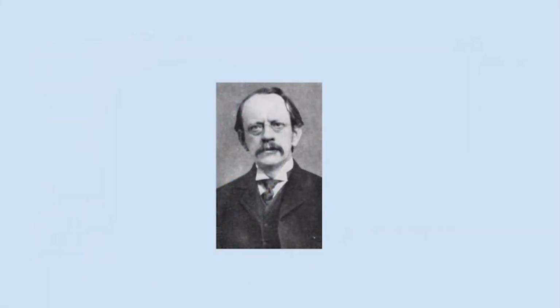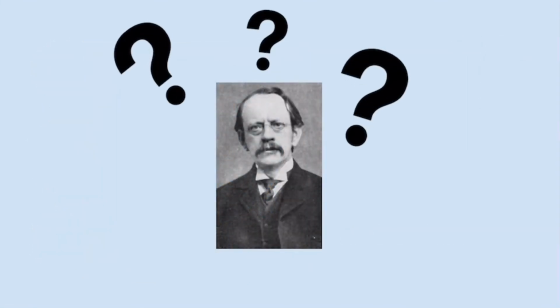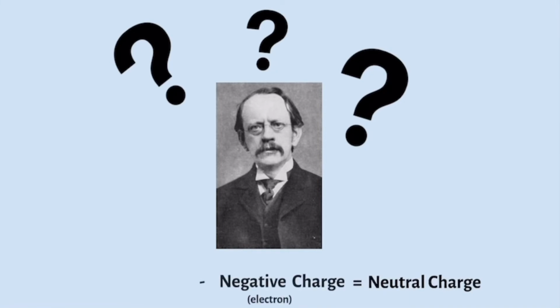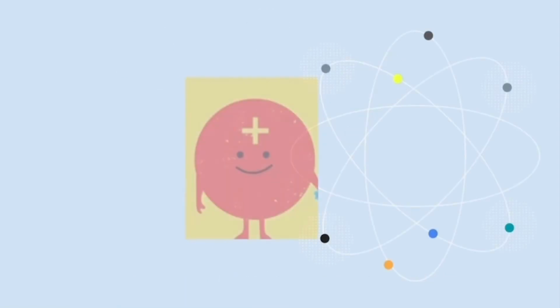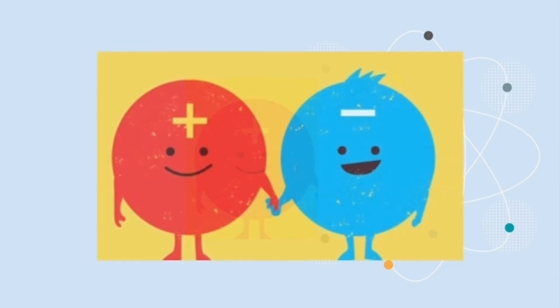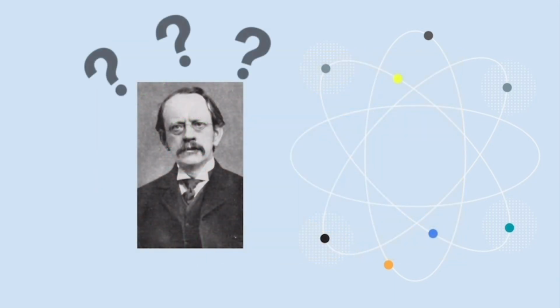When J.J. Thomson discovered the electron, he also realized that atoms usually have a neutral charge. So, he came to the conclusion that there had to be a source of a positive charge in the atom. Or else, how would the negative charge of an electron be balanced out? This positive charge was the proton, though he didn't know the exact location of these charges in the atom.